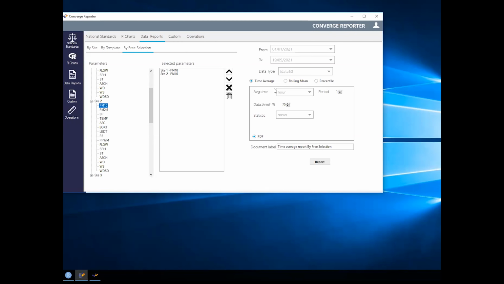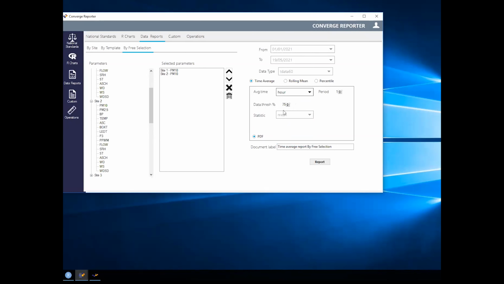Then here you can make some transformation in the data from time averages: hourly, daily, weekly, monthly, quarter, year. You can even select the Australian standard, which states that for a daily, let's say, or hourly value, you need at least 75% of data to calculate a valid average.